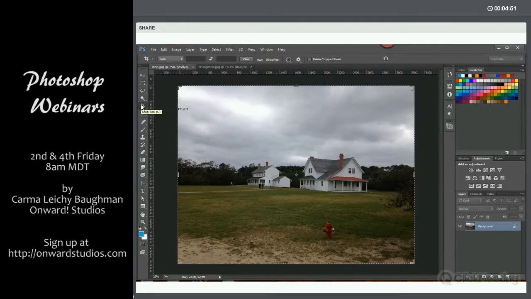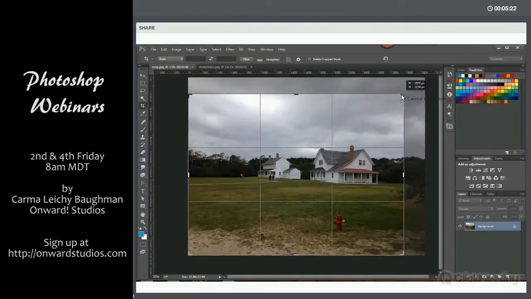Some of the same techniques that I'll be covering using this later version will be the same as prior versions, but the initial use of the crop tool will be slightly different, as you just noticed. All right, so I've selected the crop tool. I get the dashed lines around the perimeter of my image, along with handles on each side, as well as handles in the corner. And you can simply click and drag any of those handles to make the crop that you would like to have.